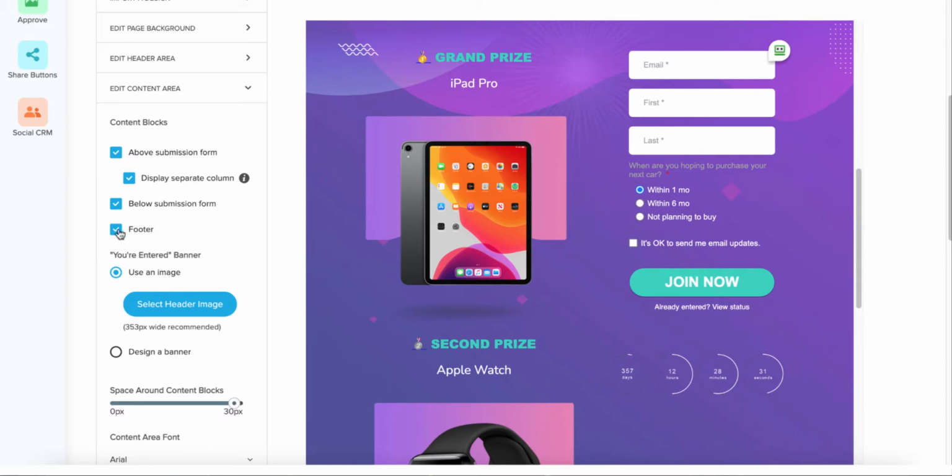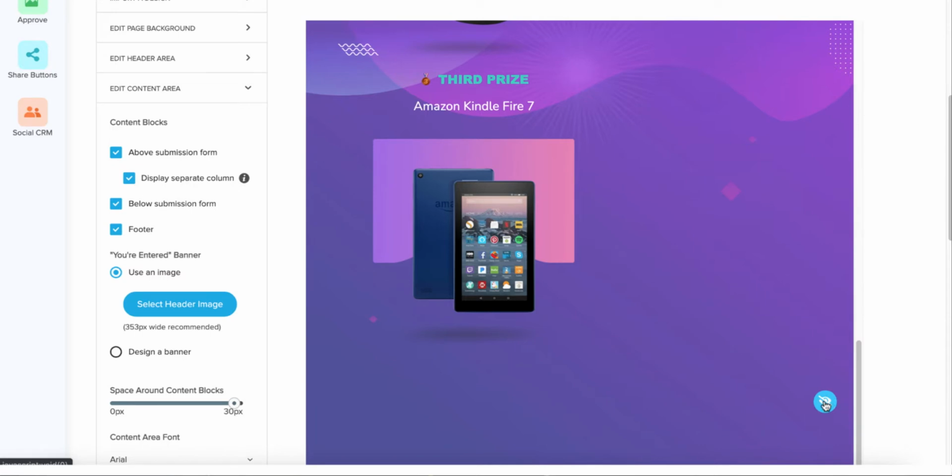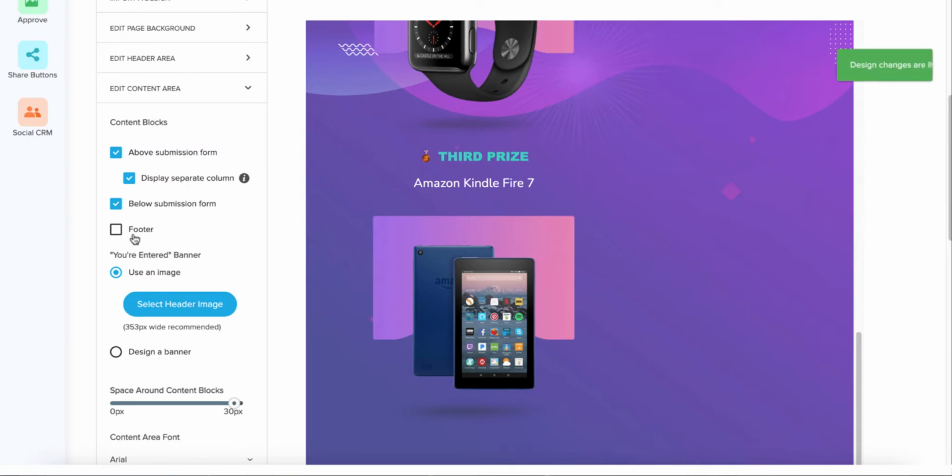We also have a footer that we can enable or disable. The footer is a content block that runs across the entire bottom. You'll notice it's not split up on the left side and the right side like the other ones are. The footer goes across the entire bottom. There's a couple ways to hide an item. You can click the little hide icon right here, and all that does is it unchecks it. Now if I click in the content area again, you can see the footer is unchecked. So you can either toggle that here or over there.